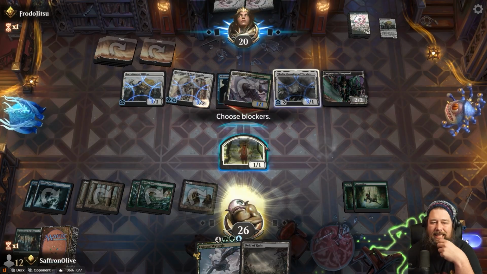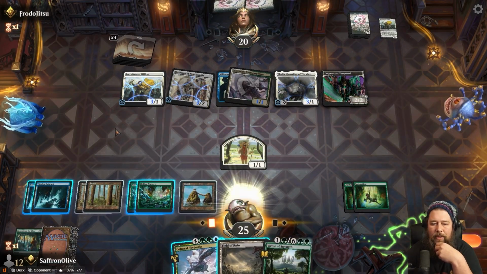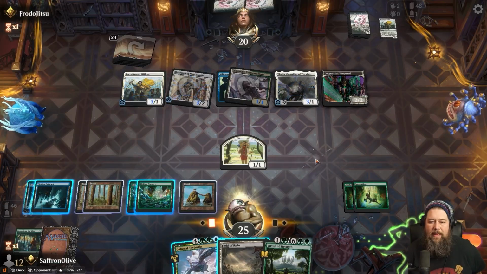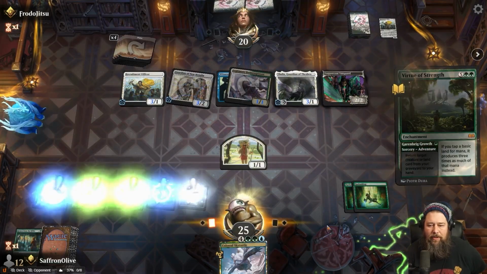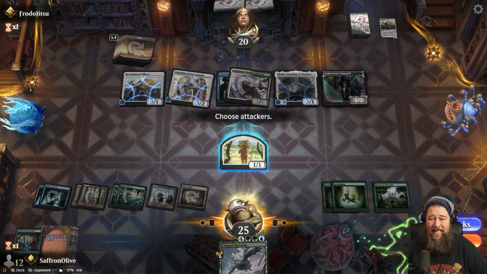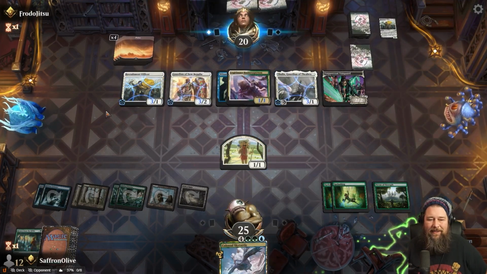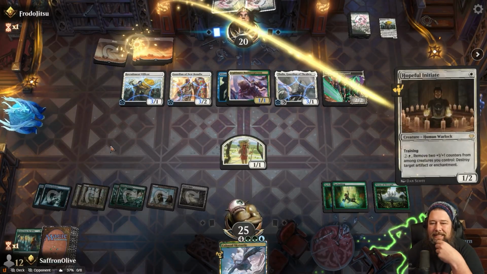Opponent goes attacking. We'll take 1. Down to 25. We draw a Virtue. Right now we have 3 basics. Well, I mean, Field of Ruin, Virtue of Strength. Ooh, okay. How about a Doppelgang? How about just drawing a Doppelgang? Maybe just a Doppelgang? Hopeful Initiate.